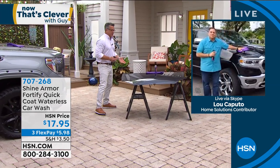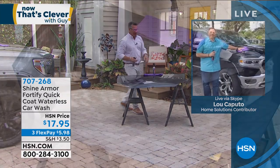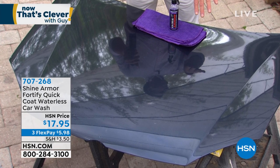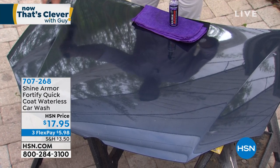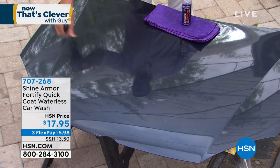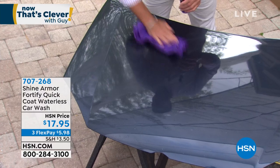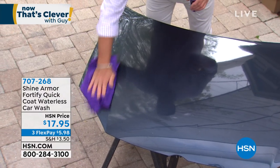And this is not a brand new hood. This one's got a little bit of scratches and bumps and dings in it. I'm gonna do the right side. All right, so I'm gonna spray a little of this on here, and I'm gonna wipe it off. And I want you to see what happens after we wipe it.